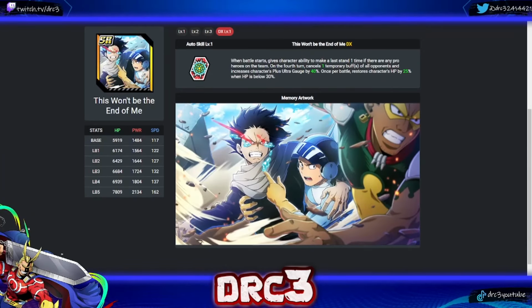And last but not least, we have a summonable memory. I do believe this memory will be featured with the Deku Shigaraki banner. And this memory is called This Won't Be the End of Me. When battle starts, gives character ability to make a last stand one time if there are any pro heroes on the team. On the 4th turn, cancels one temporary buff of all opponents and increases characters plus Ultra Gauge by 40%. Once per battle, restores characters' HP by 25% when HP is below 30%.